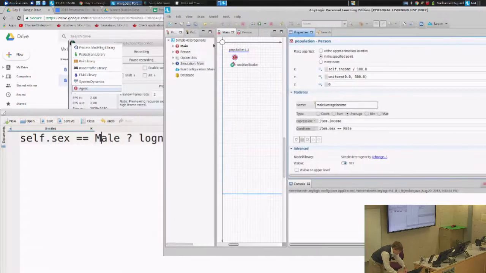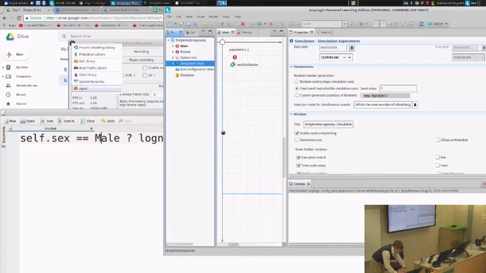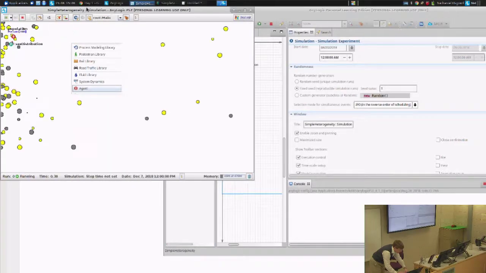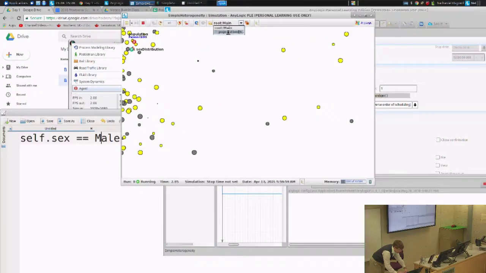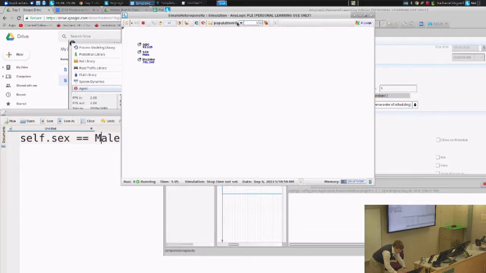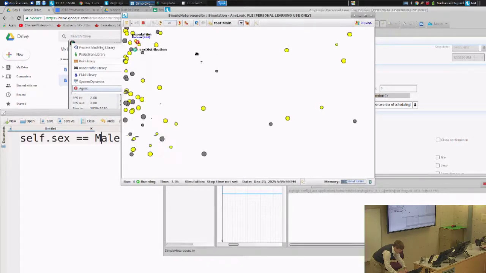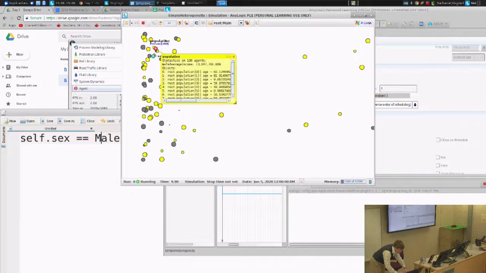So let's go run that. Let's first of all build it. Build. Boom. Notice this is a double equals there. It's actually testing, are these two equal? If it were assigning them to be male, you'd have a single equals. This is a double equals, okay? We're going to run it. Here we go. Boom. Ladies and gentlemen, there we go. Okay, so here we go. We see them operating. Where do we see our statistic? Well, if you click on the population, you'll see the average income. Oh, my gosh, for males.